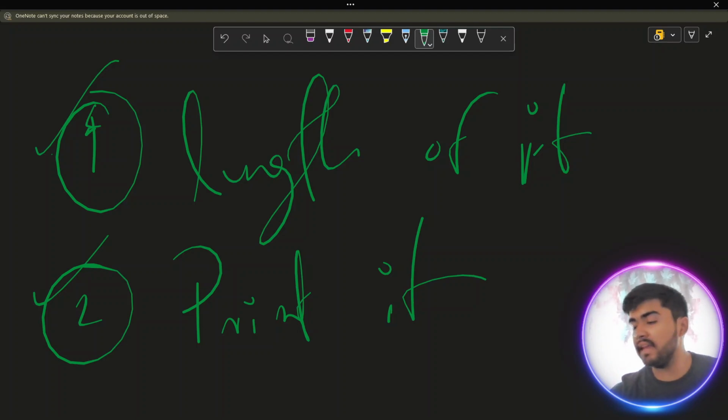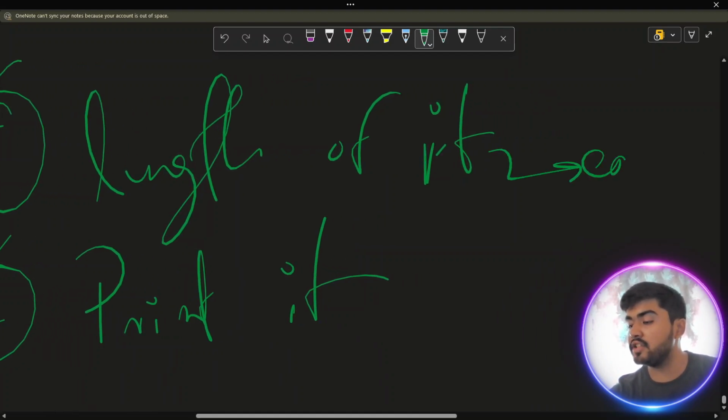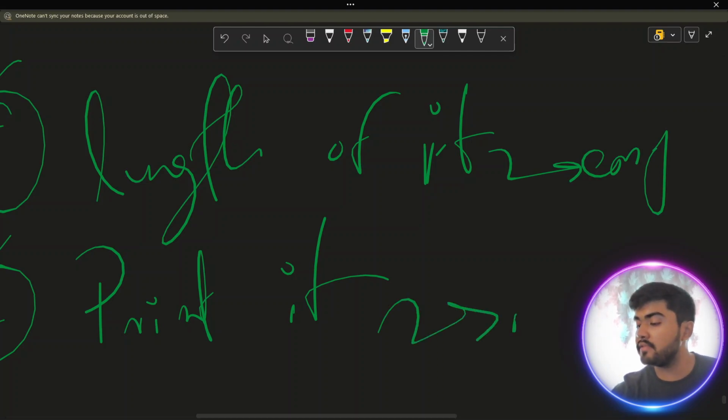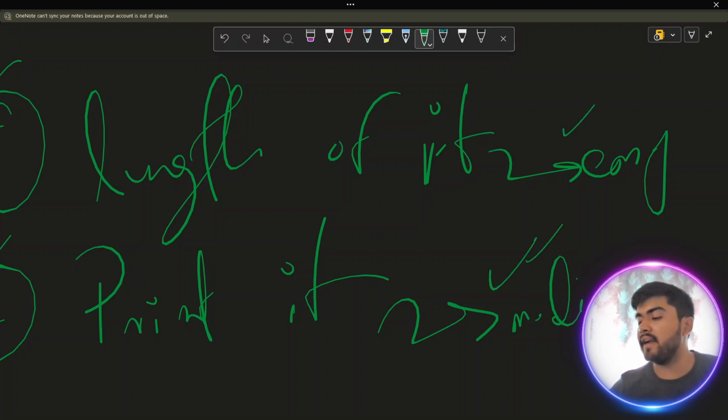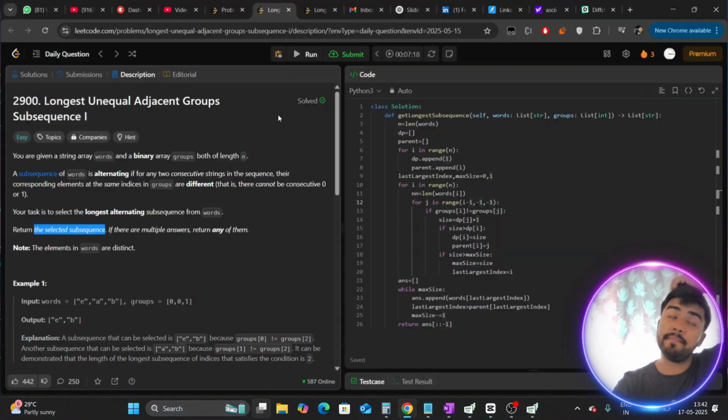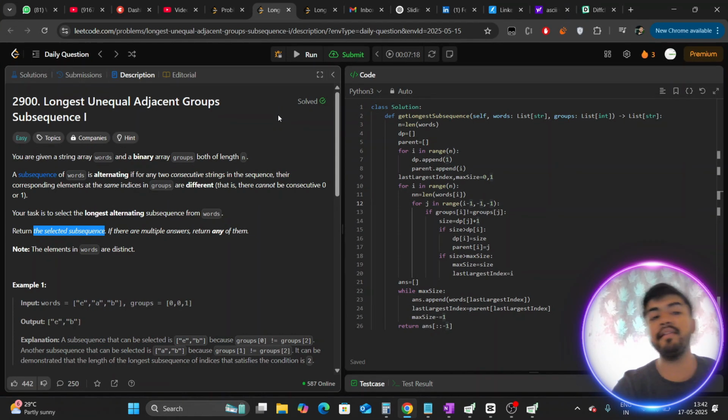The first one I have to say is an easy one for sure, and the second one is obviously a medium kind of problem, because they are looking to print it. You have to store it while finding the length, so that you can print it also in the next subsequence job that you are performing in your algorithm. I personally feel it is a medium, more difficult compared to the first one, the easy one, which asks for the length or size of it. On this particular problem they have asked to print it, so that means medium difficulty, not an easy difficulty problem.